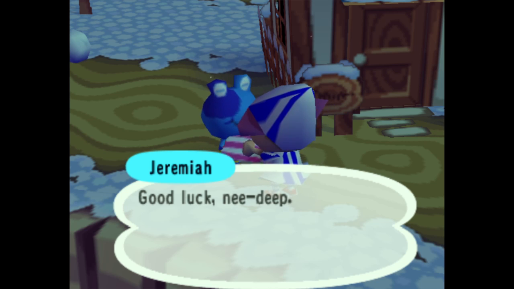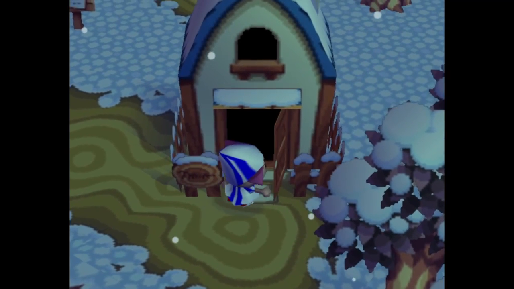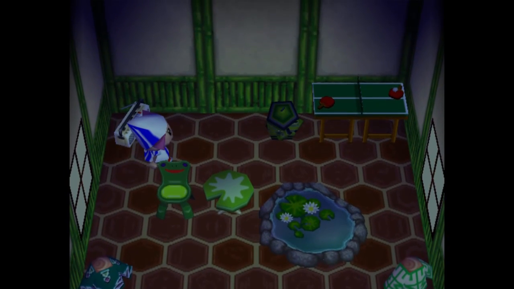Jeremiah just said I needed some exercise. Jeremiah, that was rude. I'm gonna see his house. I haven't been in his house yet because he's new. Oh, the froggy chair! You're seeing it here, guys. Froggy chair. It lives.